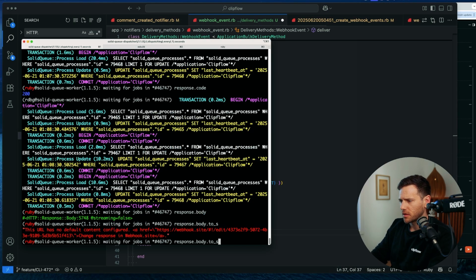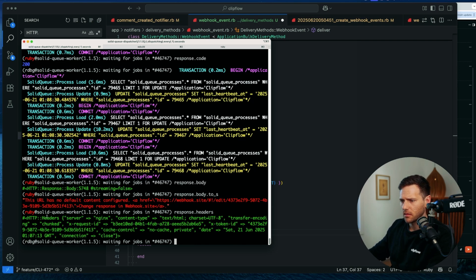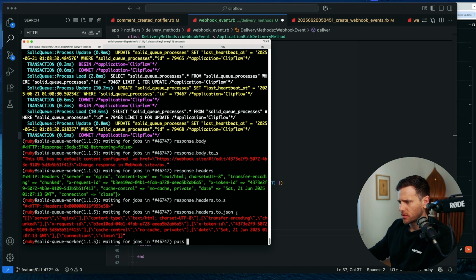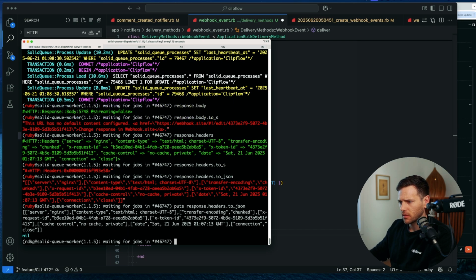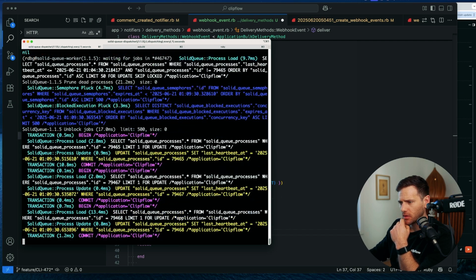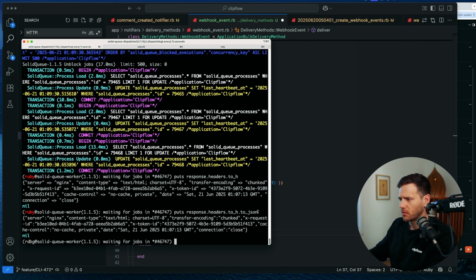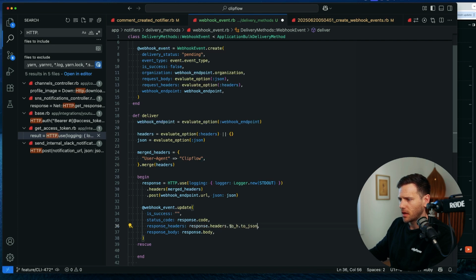And then from here, we want response.headers. There's our headers. So it's HTTP headers. Let's see what happens if we turn that to a string. No, that's not what I want. How can we get these out nicely now? Can we go to JSON? Let's see if I just puts it, just makes it easy to read here. It's done it as an array. I wonder how we can get this to an object. Yep. So to hash, I should say, to_h. So if we do response.headers.to_h.to_json, that's going to give us a nice, boom, that's what we want. So our headers are going to come out as JSON.